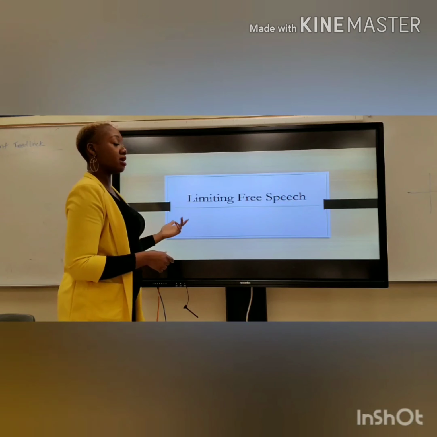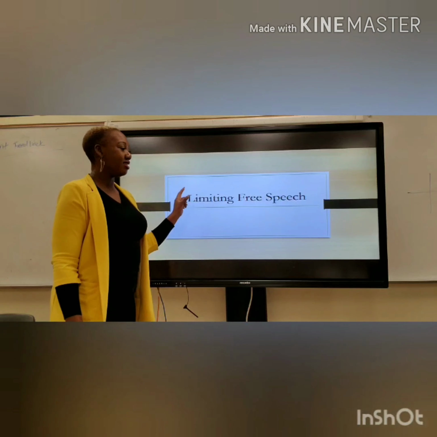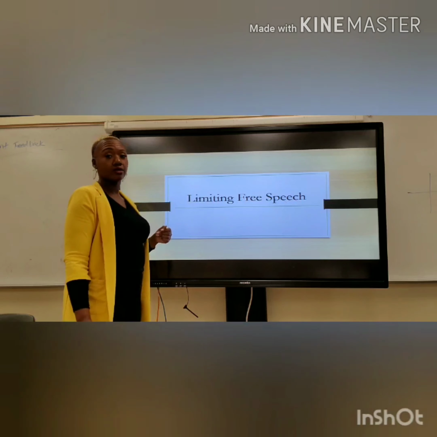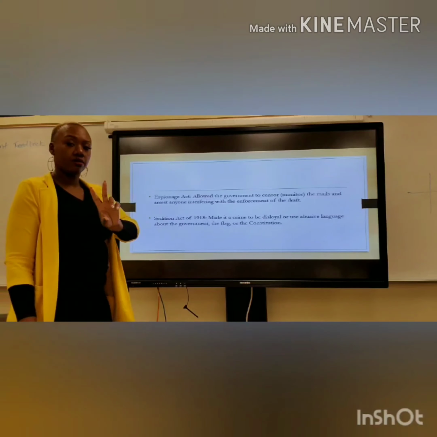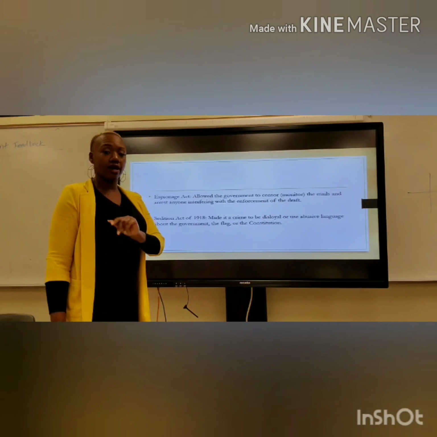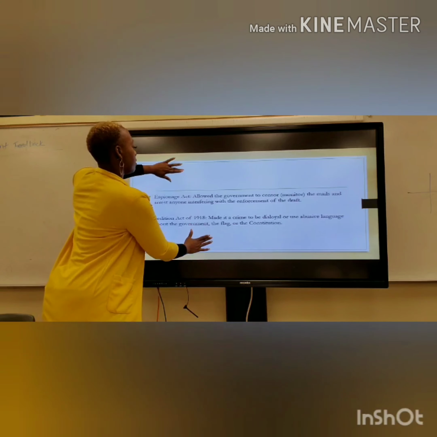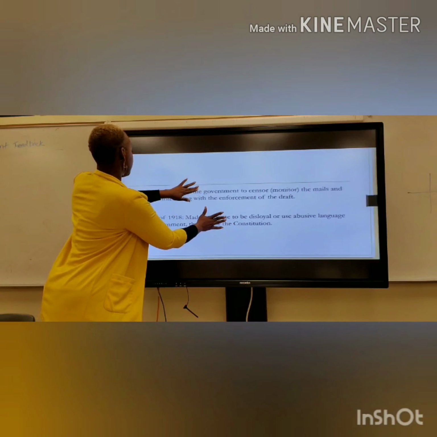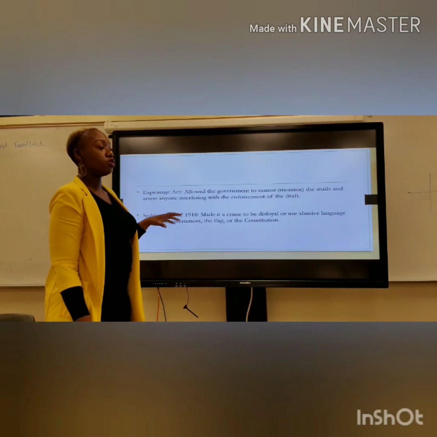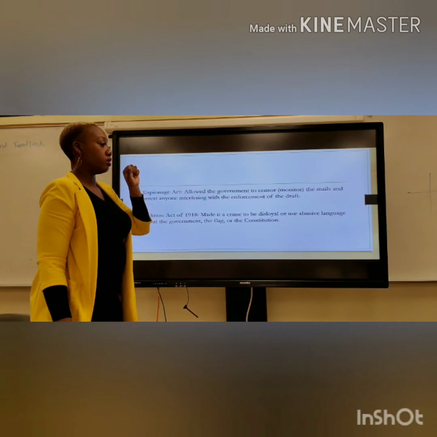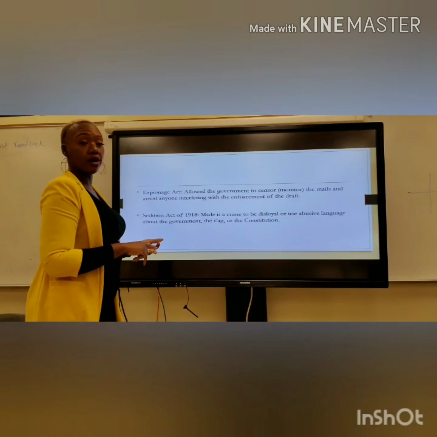And the government decided, hey, if we're going to win this war, we must limit free speech. Yes, free speech. They limited free speech by creating two laws that you guys will need to know for the test. One is called the Espionage Act. This allowed the government to monitor books, articles, things that came in the mail for you.